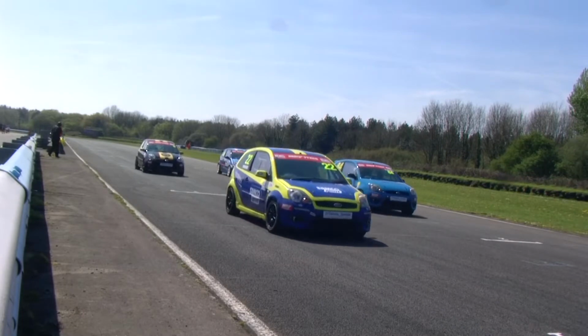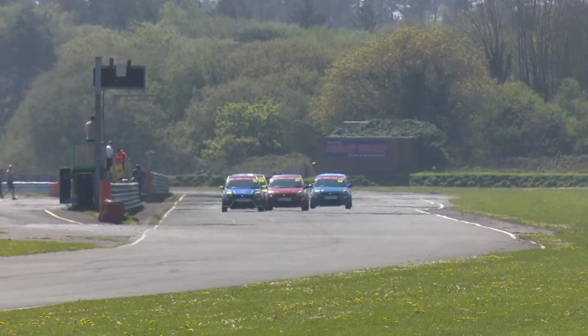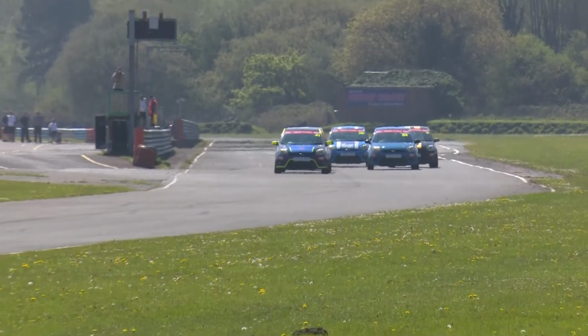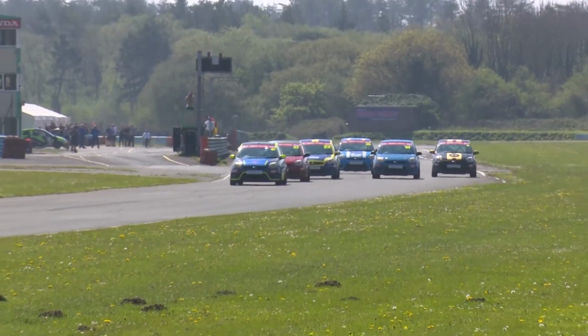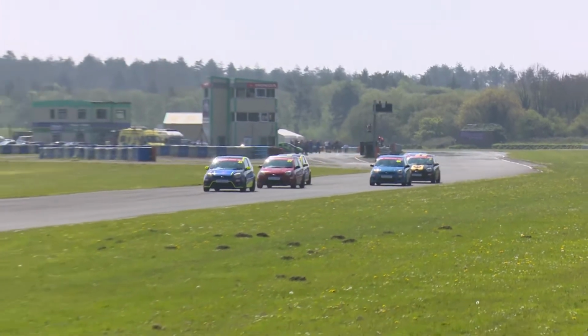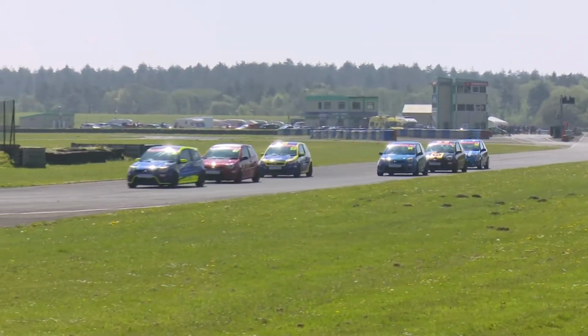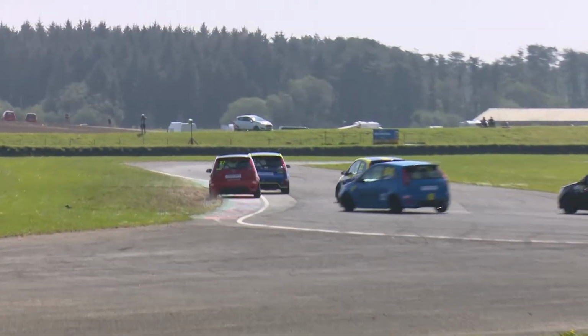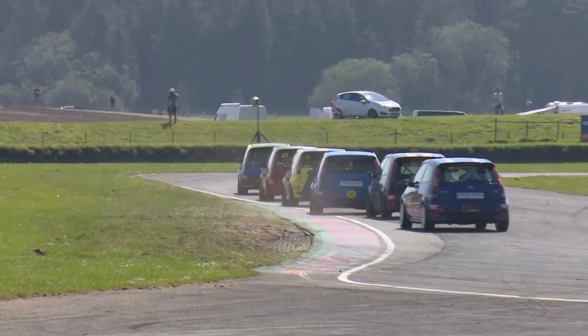Lights go out, no time to say any more in build-up because we are Fiesta Junior racing. Wren makes a perfect start, slotting into 2nd is Alfie Glennie. 3rd place is Ollie Turner as they go down into Hatchets for the first time. Joseph Loke is 4th, then Ted Potts and Abbey Locke in 6th place. They've all made a good start. They've all made it through Hatchets as well.